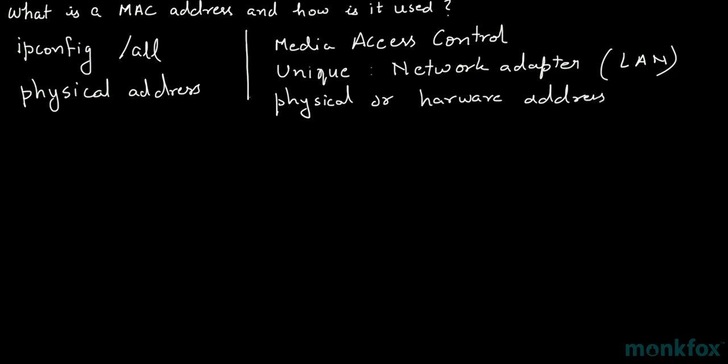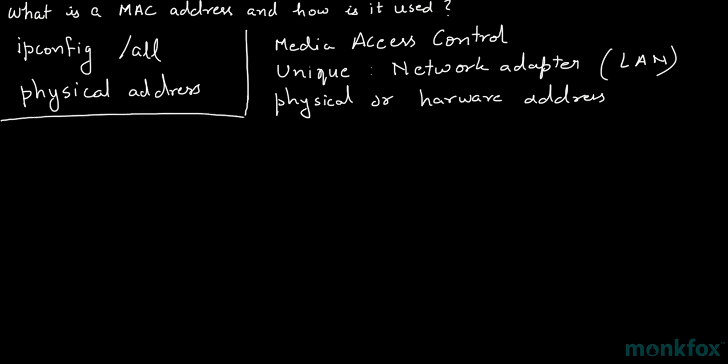In other words, like an IP address is unique, a MAC address is assigned to your Ethernet adapter card, the physical card which allows you to insert your LAN cable into the jack. That card has a unique number assigned to it which is called the MAC address. A MAC address is also assigned to your Wi-Fi adapter card.